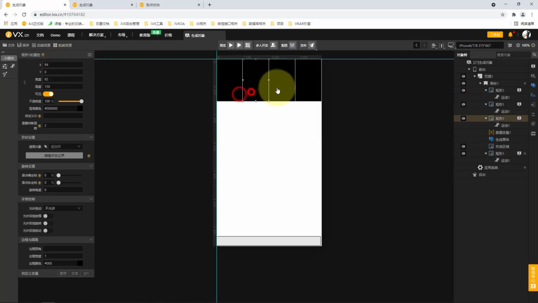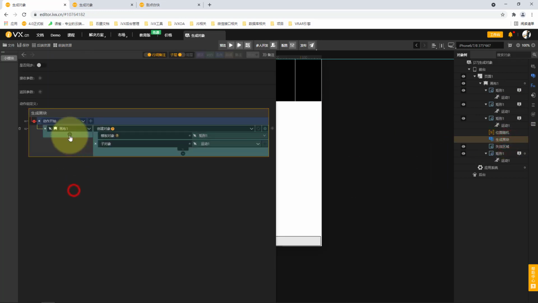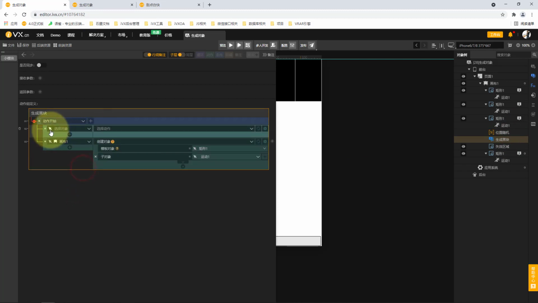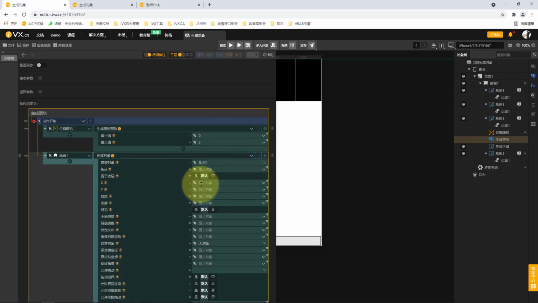Is this 4 positions? What are the differences between these 4 positions? Is its x-coordinate different? What is its x-coordinate if it is at the first point? Is 0. The second point is 94, the third point is 188, and the last point is 282. Have you found out what such a series of laws are like? Is its law a random number of 94 times 0 to 3, which can ensure that it is generated at such 4 positions? So we change the name of such an n to our random location.